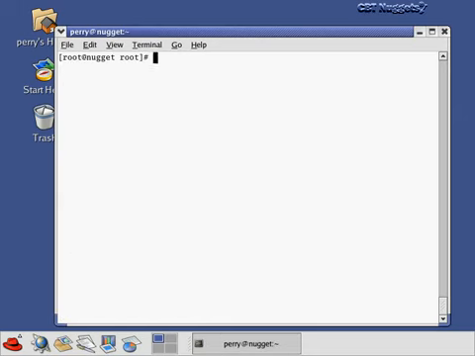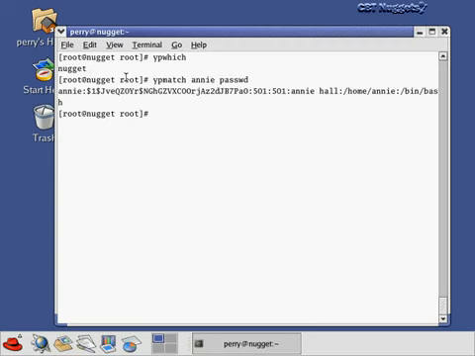Now, real quickly, let's just look at some of the things that NIS can do for us, some of the commands that we can use that'll show NIS is working. One of the first commands that we can type is ypwhich. This will tell us the name of the master NIS server. Now remember, this is a contrived example where I'm running the server and the client both on this Nugget machine, but what this is printing out is the name of the NIS master server. In reality, I'd set the server up on Nugget, set the client up on some other machine, and run ypwhich on that other machine, and it would tell me that the master server is Nugget.